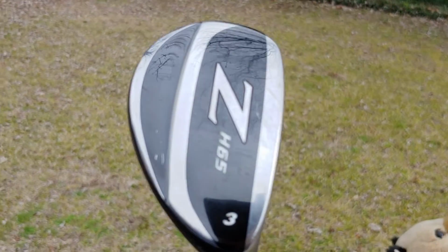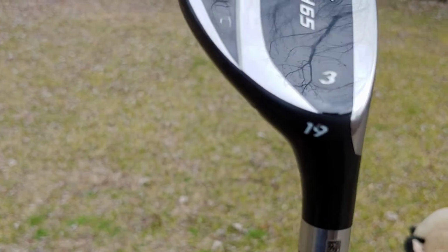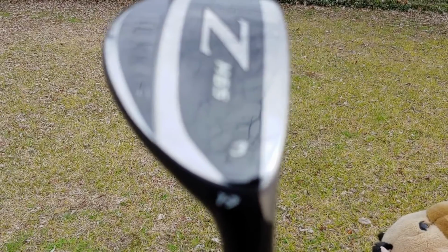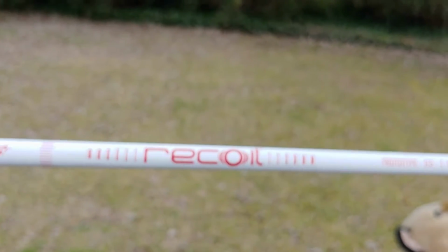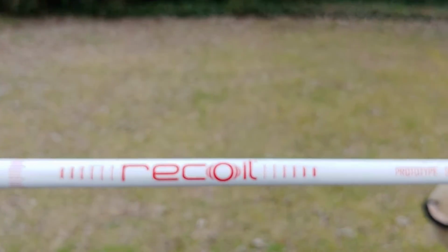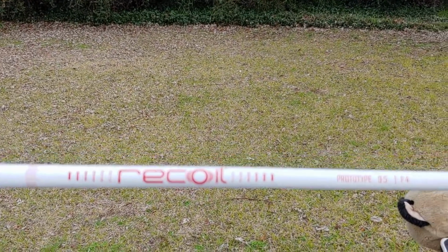All right, guys, it's the ZH65. So 19 degree. You can see that right there. Nice 19 degree hybrid. Face is in great shape. This one, instead of a hybrid shaft or anything like that, I just went with the same recoil shaft that I've been using.